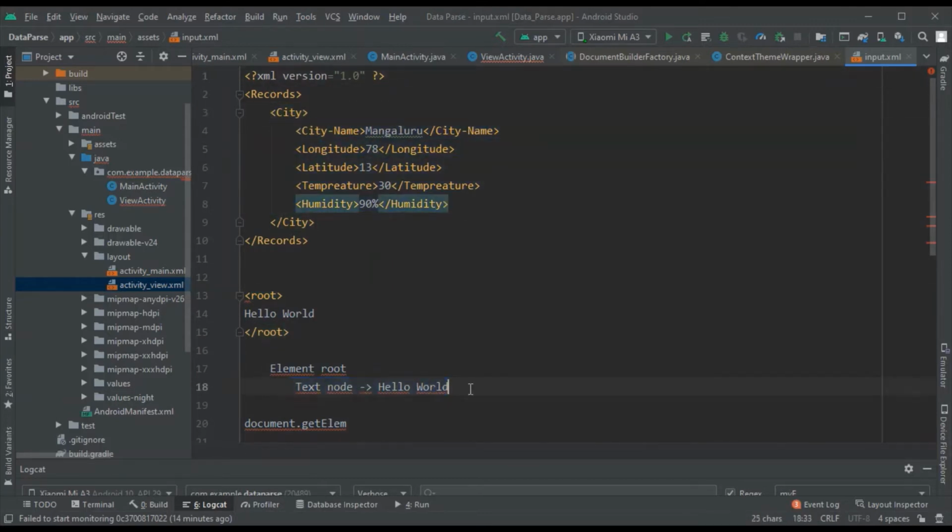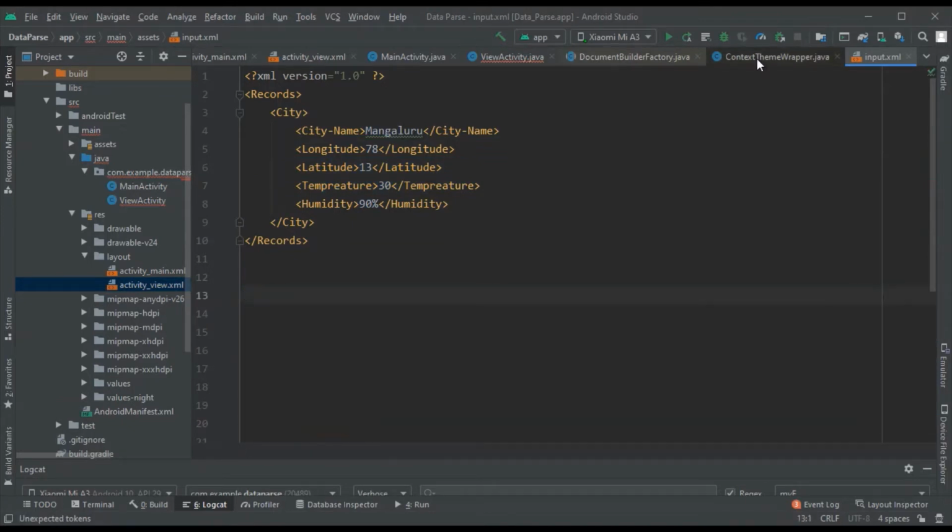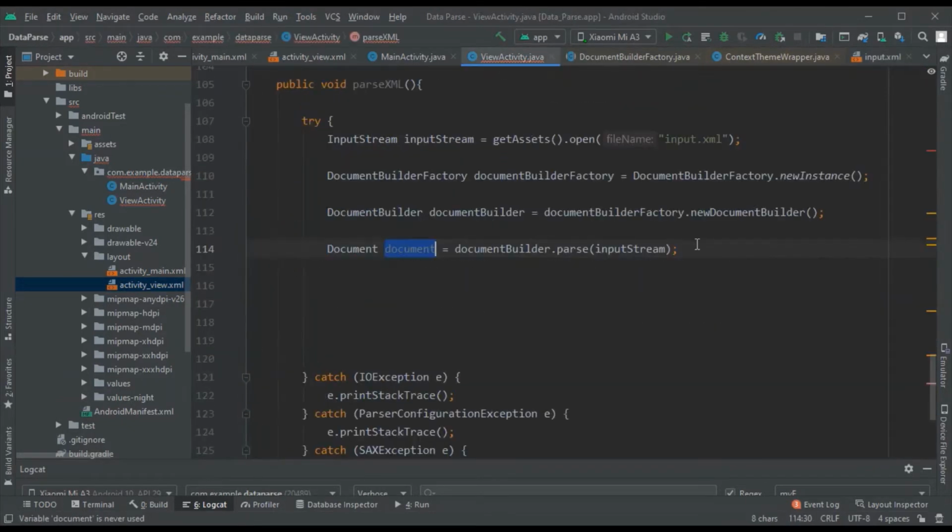So the element will be city, and the first text node will be Mangalore, and the second text node will be 7813. Like that the document will be created. Now that document has been stored in this document structure.